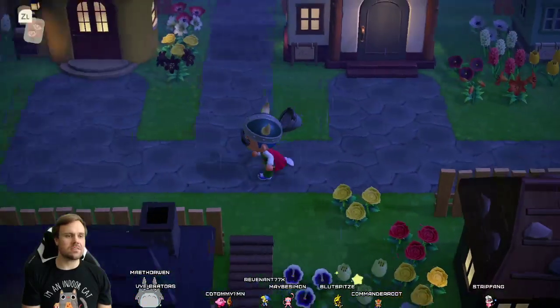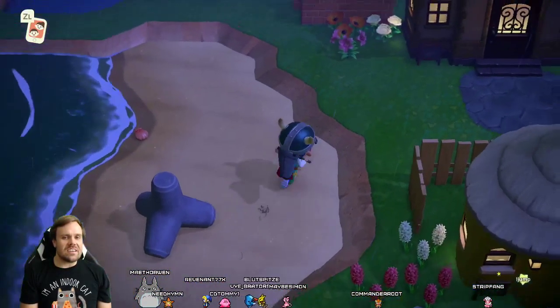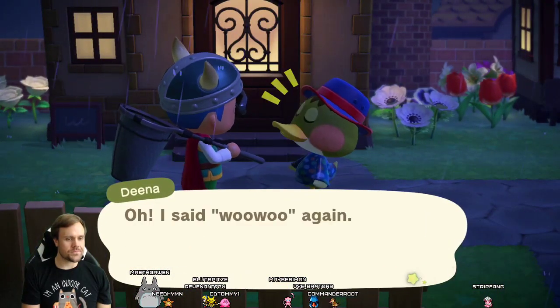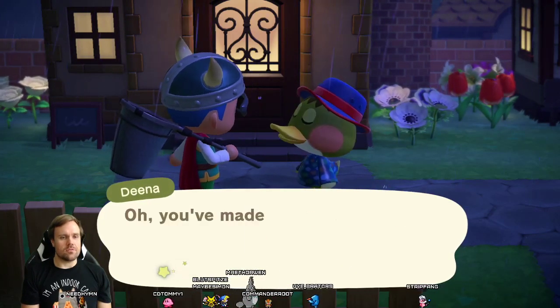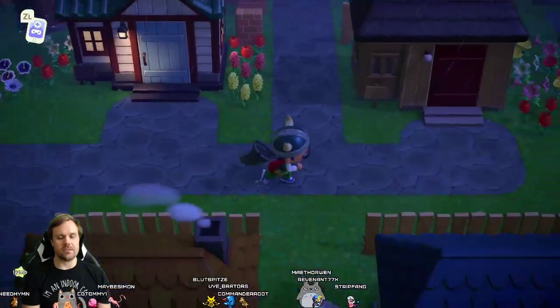You don't think it's worth it to stockpile fish? I mean, realistically, it's not, honestly. What's up? I love that you say woo-woo. It's adorable. It's an adorable catchphrase.